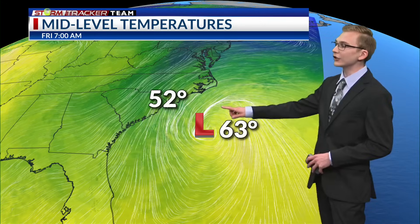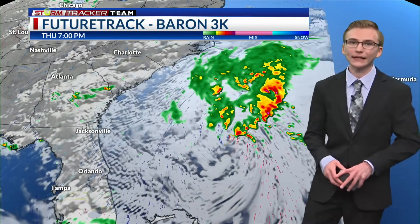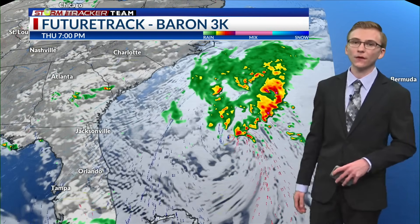Pure tropical cyclones like to be warm-core systems with no temperature gradients. What we're seeing with PTC-16 is that as it moves northward, it could gain some tropical characteristics and maybe become a shallow warm-core system — so not quite fully tropical. That's what we mean by the term subtropical. If this does become a subtropical storm, it's not quite a full-fledged tropical cyclone but it would still warrant a name, and again, that next name would be Ophelia.